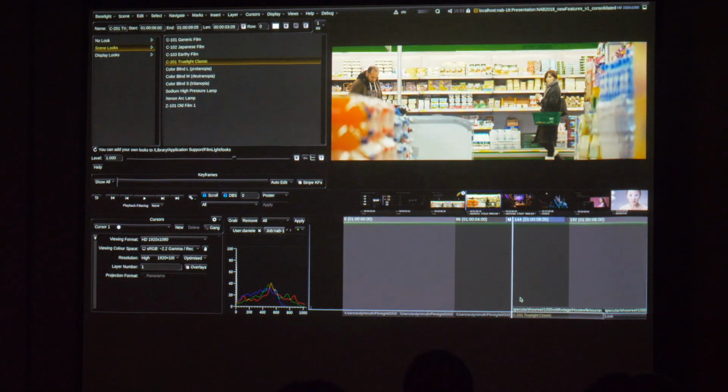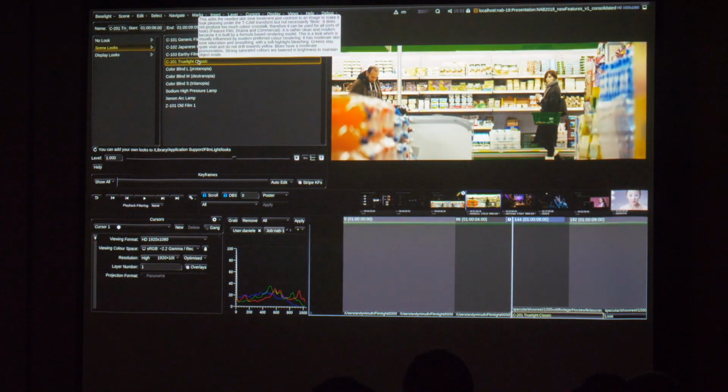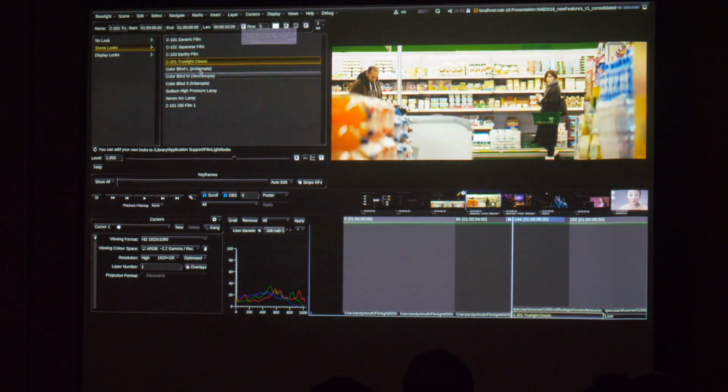I can also turn that one on and off, so that's off and on, and you can see that it's not changing too much, but it still gives a little bit nicer rendition of the whole. These are very similar to classic workflows that we use. So, for example, the PreLight Classic is very similar to a camera manufacturer lookup table, and the first three are more based on the classic DI film print emulation workflow. But we also put some more interesting and definitely more looky versions into the software.